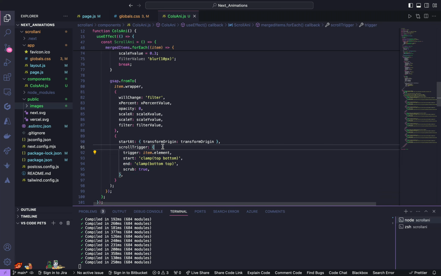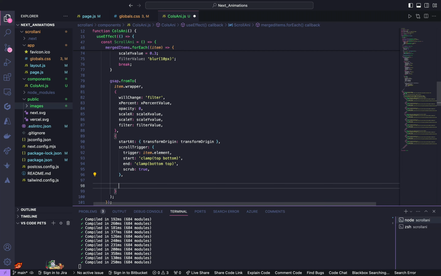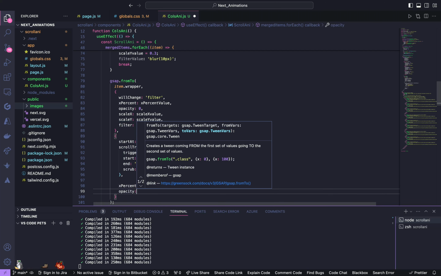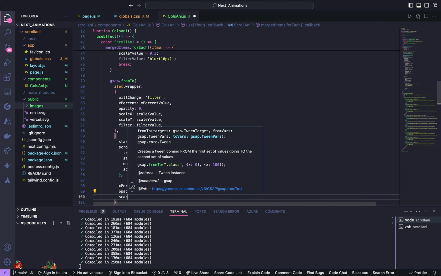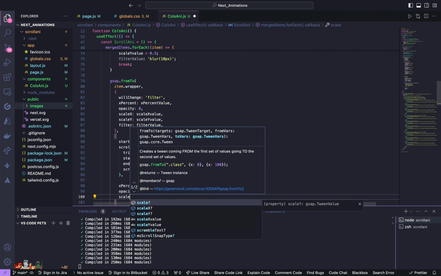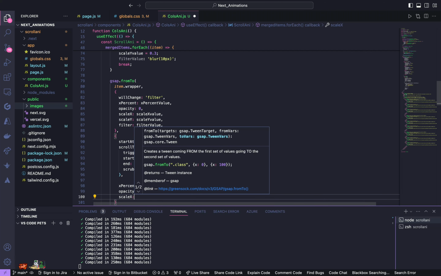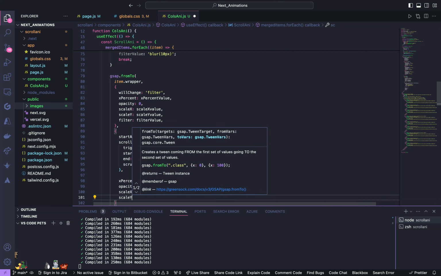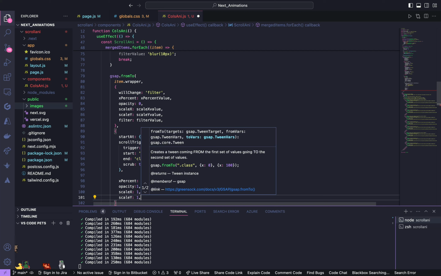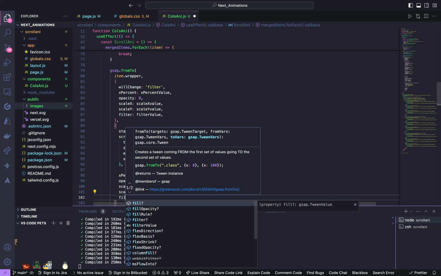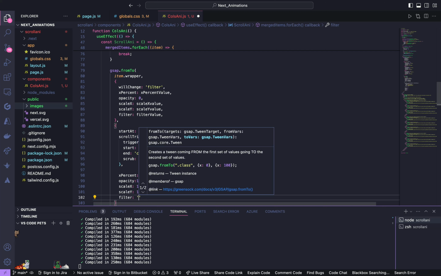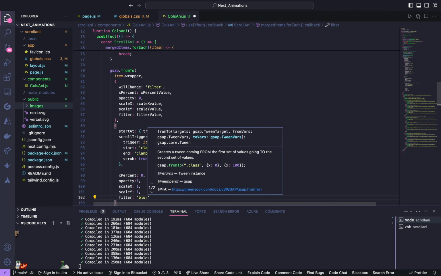After the scroll trigger, mention x% to be 0, opacity to be 1, scale x of 1, scale y of 1, and mention filter to be blur of 0 pixels.